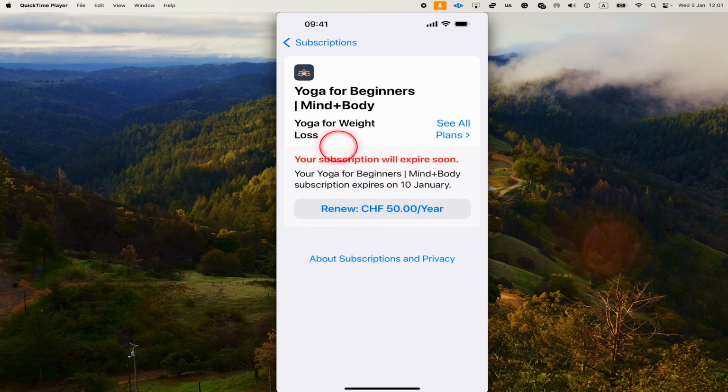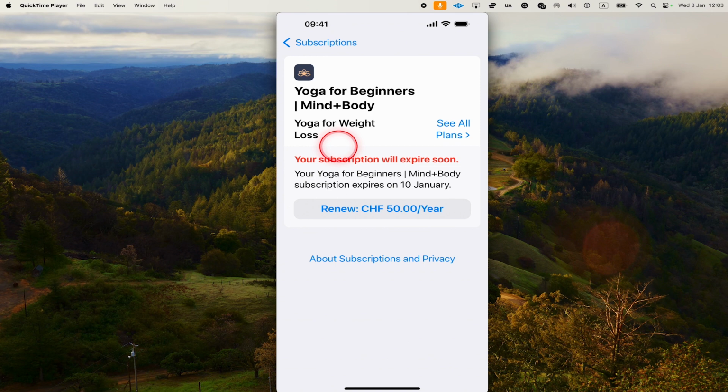Now there is one more important thing to note. Trial periods for apps are usually 7 days. However, for many of these, you will actually need to cancel after 6 days already to make sure that you do not get charged. This is very important. So to ensure that you won't need to pay anything, always make sure to cancel your trial the latest after 6 days and not 7 days.